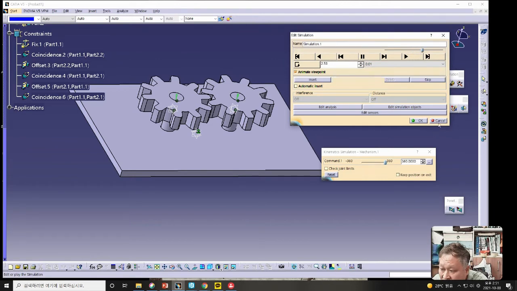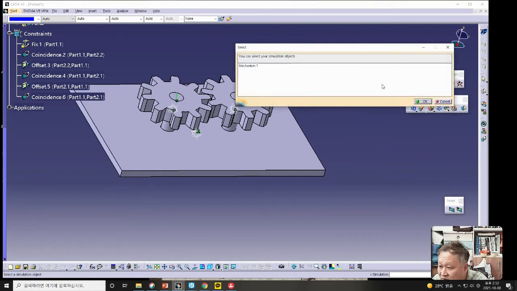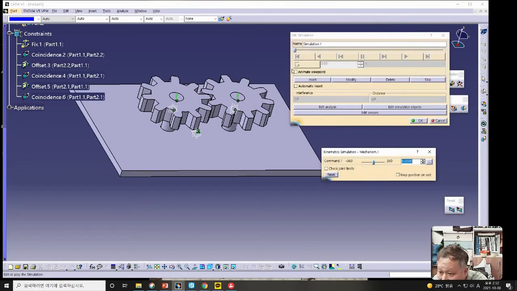I'm sorry, this is wrong. I'll try once again, and please click mechanism 1. OK, and animation viewpoint insert, and this should be reduced to 0.1.